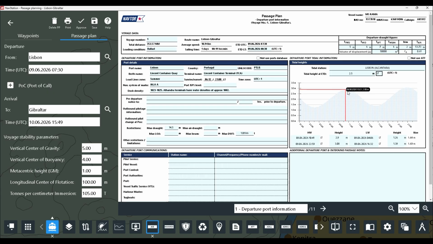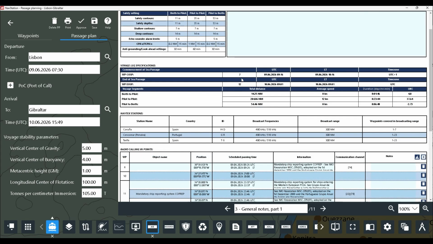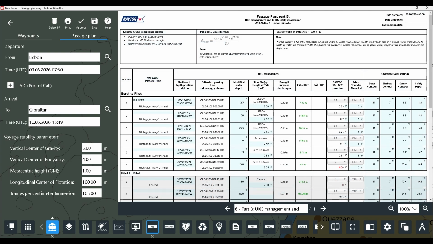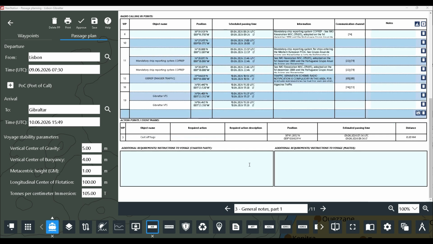The generated passage plan already organizes a wide range of information for the voyage, starting with departure and arrival details, general notes, and contingency planning. It also includes voyage leg specifications, navtex information, radio calling in points, the UKC overview, and any action points we have added.